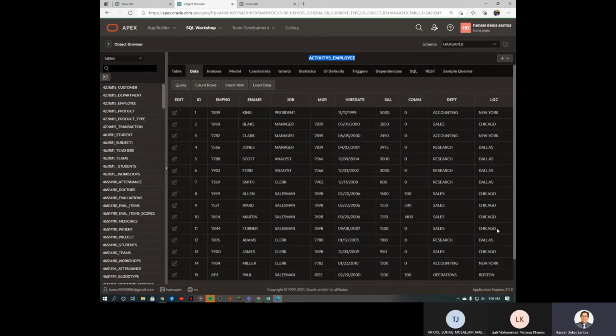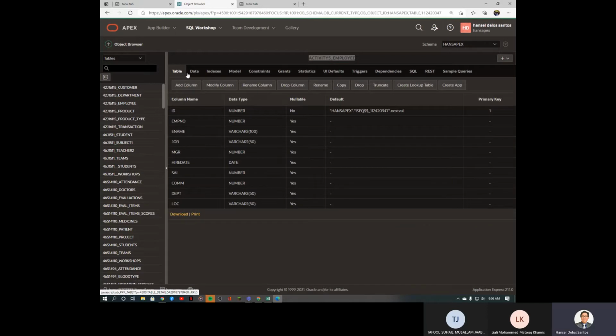Okay, so how can we perform that one? We are now performing normalization. We're about to perform normalization within your object browser. So we can see that facility from the table tab, and you can see here a create lookup table.